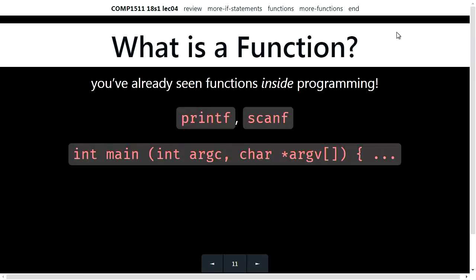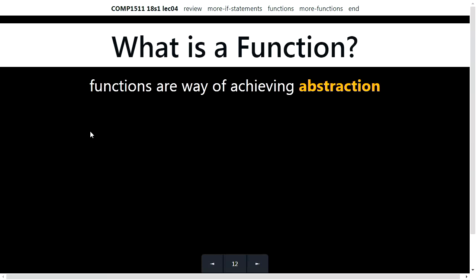And you've actually seen these inside programming already as well. Like printf is a function. What do we give it? What does it give us out? A little bit more confusing. Scanf, also a function. And I mean the main function, right? We call it int main, the main function, functions in the name. And these are all things where we give them some sort of input and they give us something back. So printf, for example, we give it hello world and it'll print out hello world for us. And if we printf hello world again a second time, it'll still do the same thing as it did before. It'll print out hello world the same again.